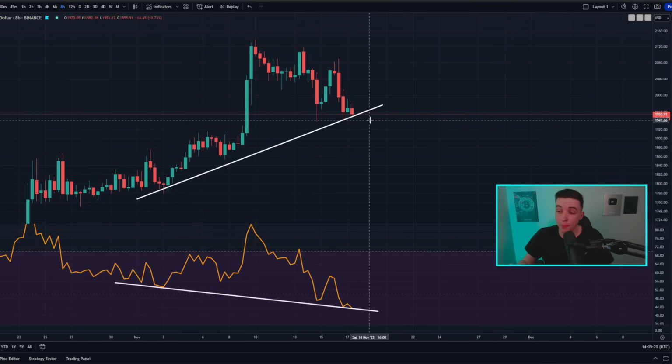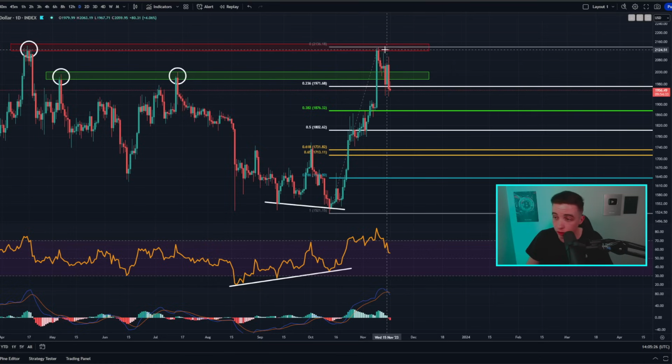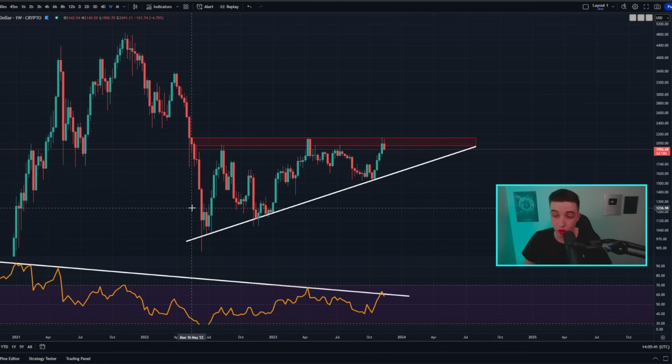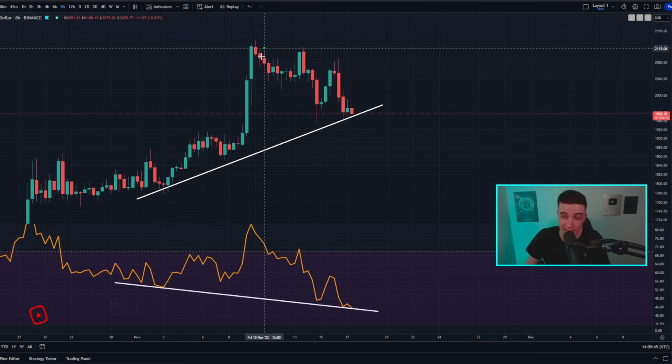And so overall, because this is not yet confirmed, in the shorter term, we are starting to look a little bit more bearish, basically lacking that bullish momentum in the short term. But remember, on the much larger time frames, like the weekly chart, for example, the price of ETH is still forming a large bullish pattern. So overall, we are looking bullish on the larger time frames. It's just in the short term, we're losing bullish momentum and seeing a bit of a pullback.